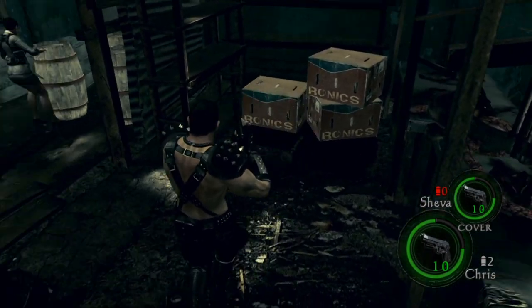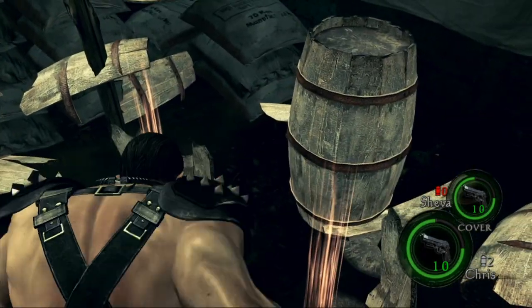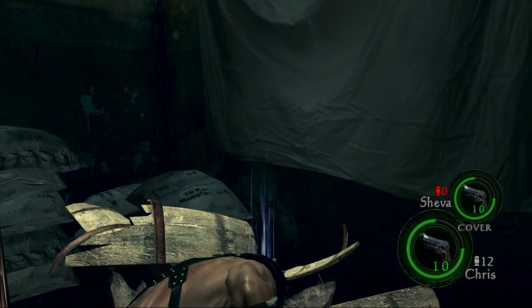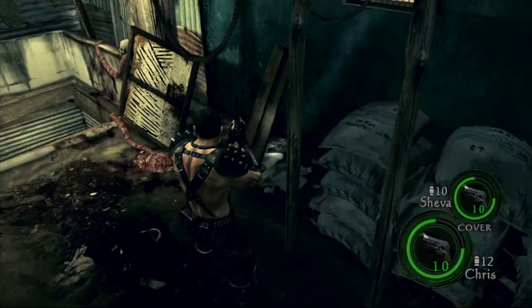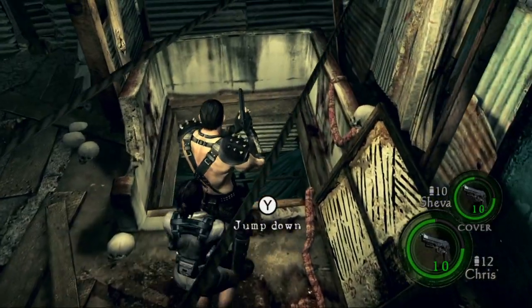Oh, I got that on. We need to turn the map off, and we got some things over here, and then we will... Hope a snake doesn't jump out at me. Here, Sheva, you need some bullets too. All right, we're pretty well evened out on the bullets. All right, I guess we're going down here.